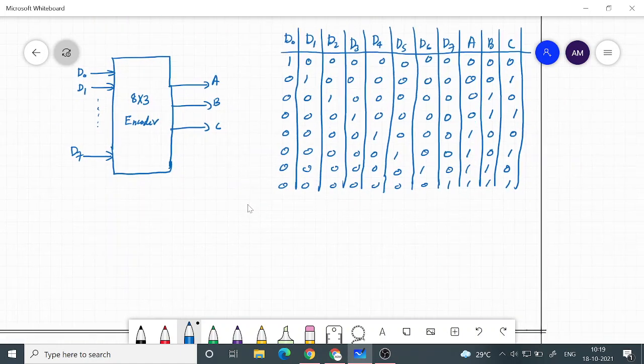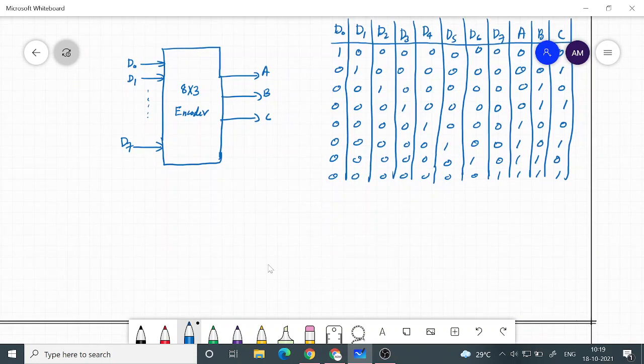Now if you try to solve this Boolean function to find the circuit using a K-map, you will end up in trouble, because there are 8 inputs. A, which is an output, is now a function of D0, D1, etc. up to D7.